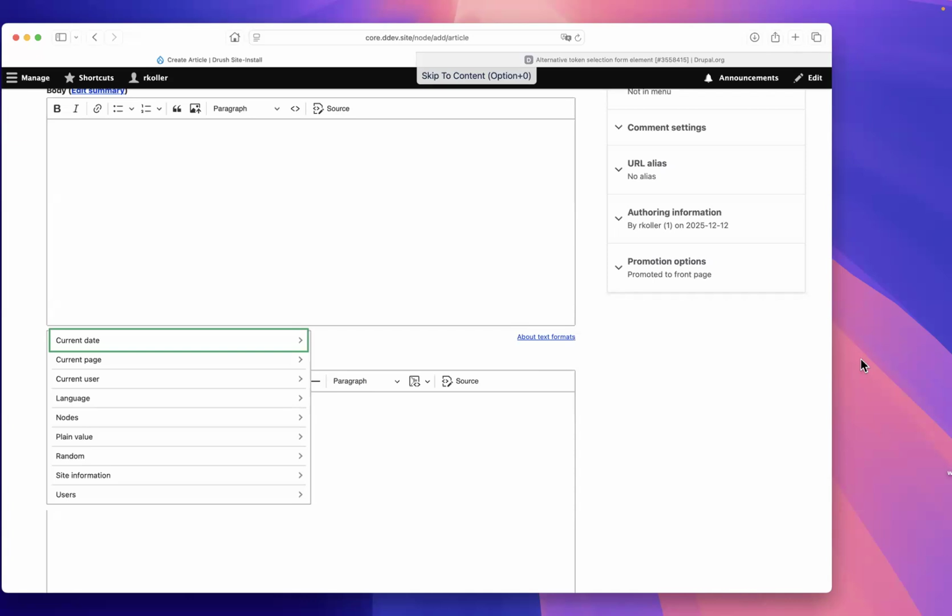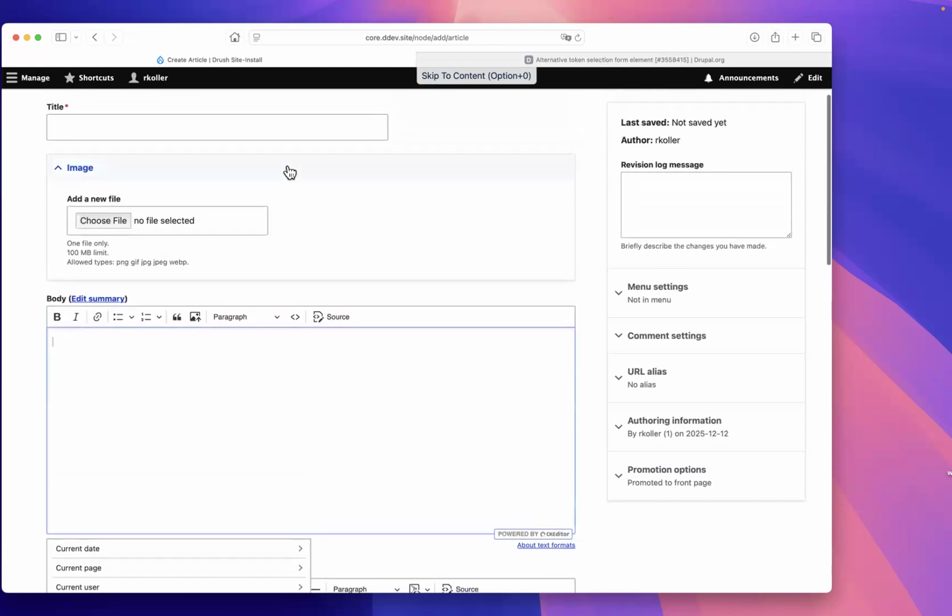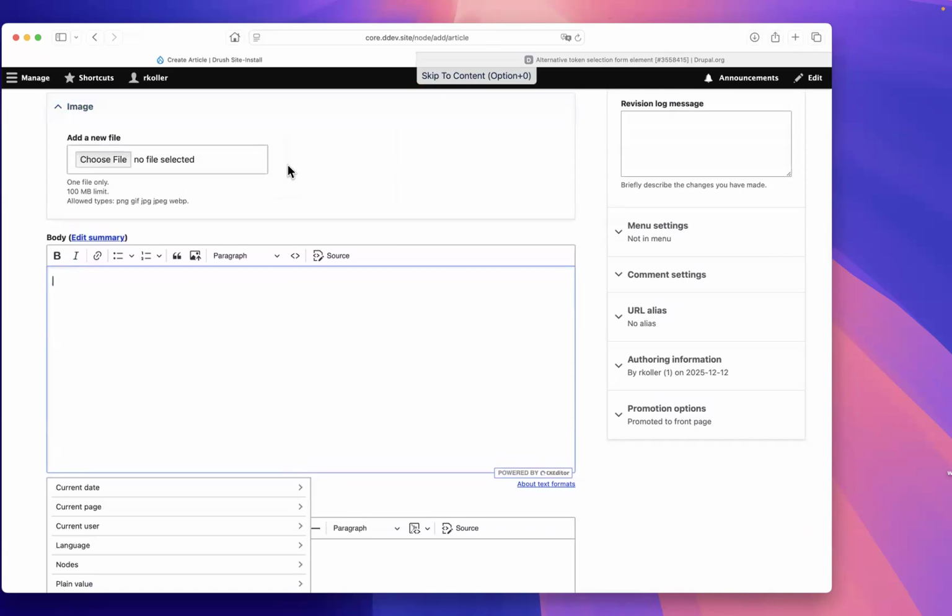A hotkey would be one option, or a button, like you've said. Another option I wondered about is, if I use two open brackets, then the token browser opens, not down there, but right underneath, hovering, so that you have it in close proximity and get some sort of autocomplete.